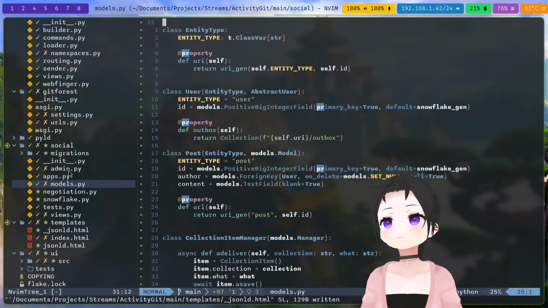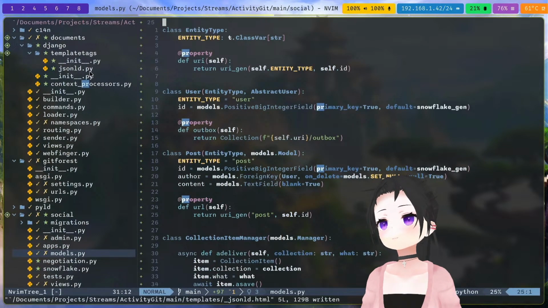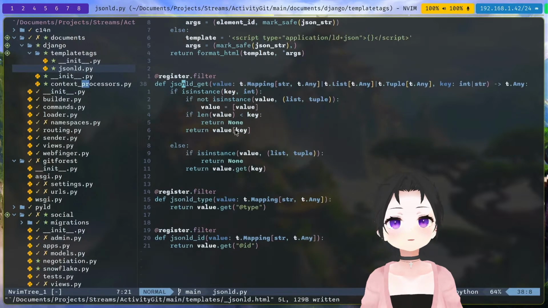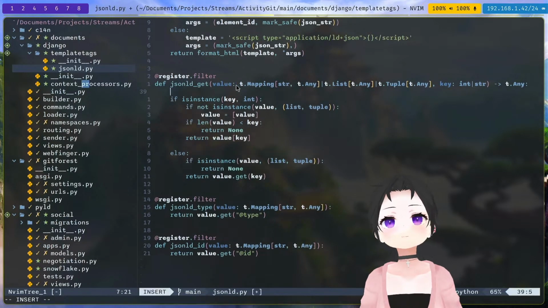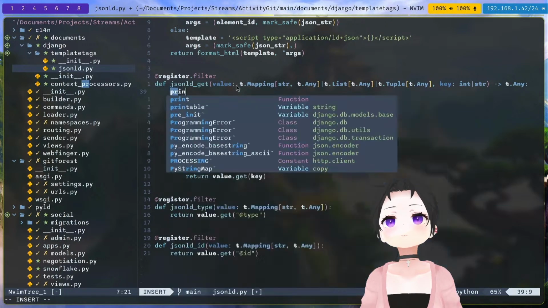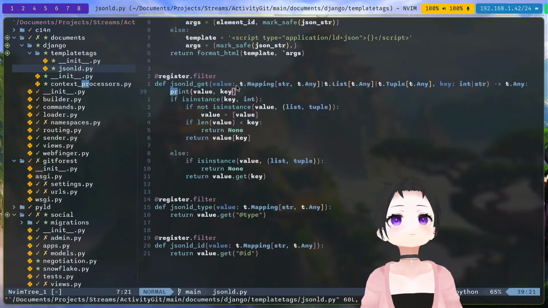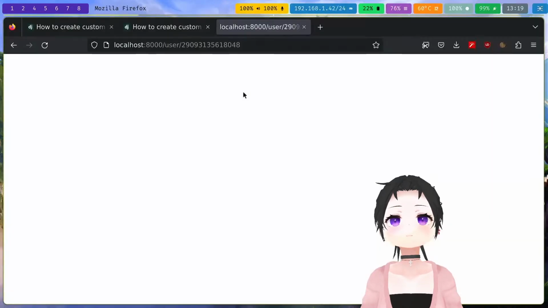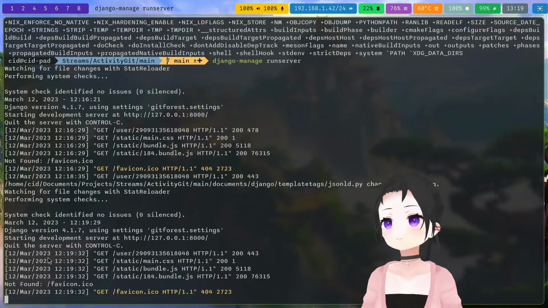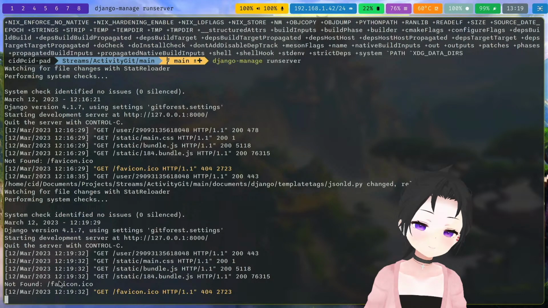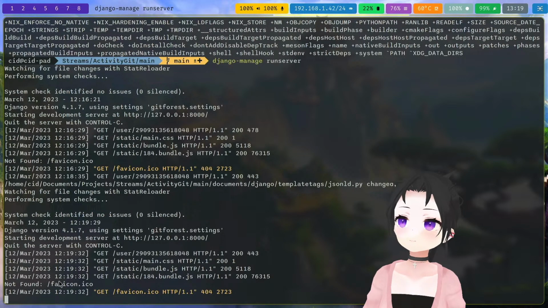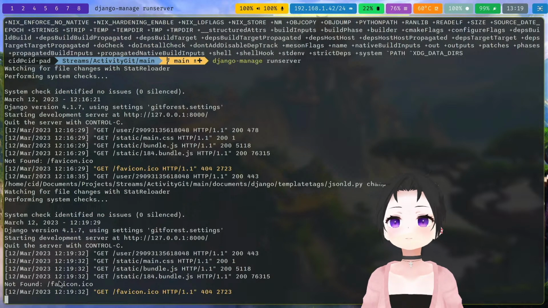Models. No, I don't want the models. I actually want to know what is going on here. Let's do some old-fashioned print debugging. This should give us info. But apparently it didn't.